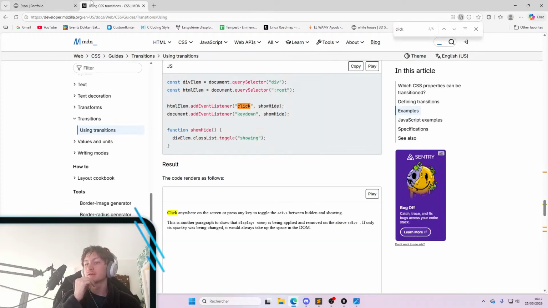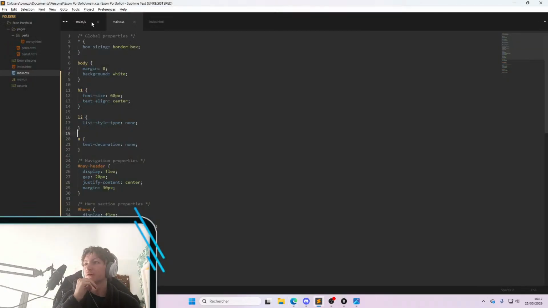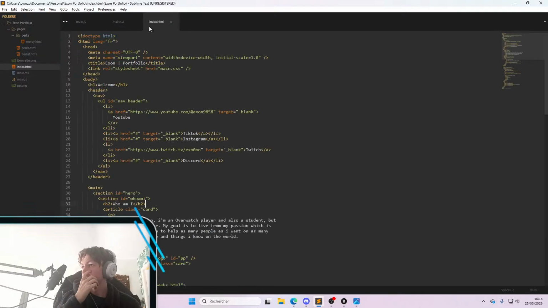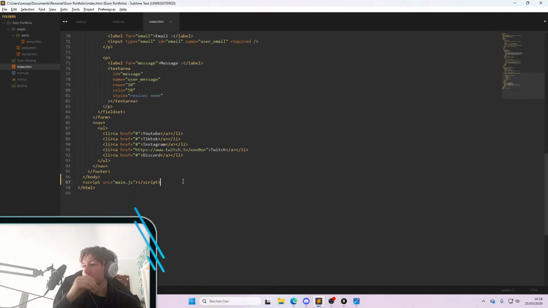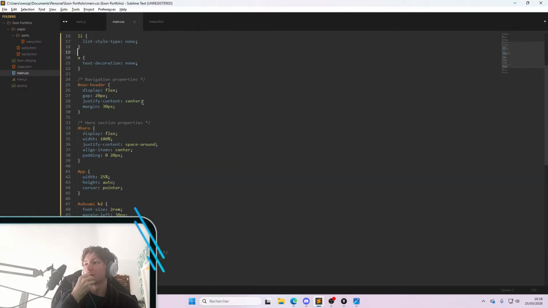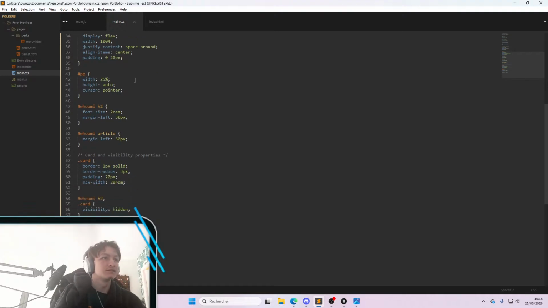Also, one thing I can change. Wait, let me test something. Can I just comment this? And we can change one thing in the CSS. Oh, on this, we have the visibility already. We can keep it hidden. Then we can make the transition.